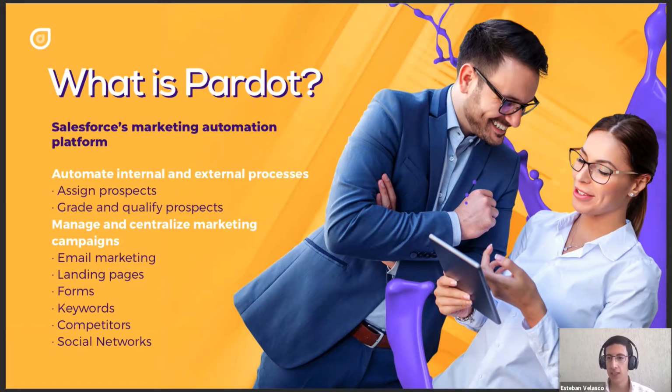And there are a bunch of ways you can do this. You can do a round robin assignment so that every single person on your sales team gets an equal amount of leads. Or you can also assign more leads to those sales reps that are having better metrics or better sales. So that's one of the simplest processes that you can automate with Pardot.